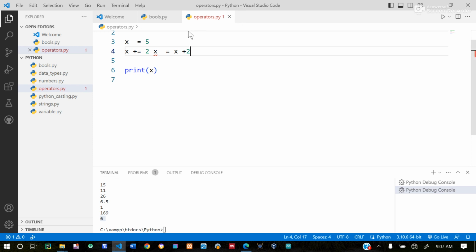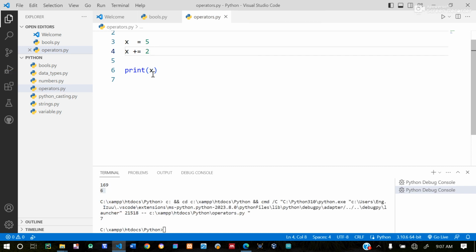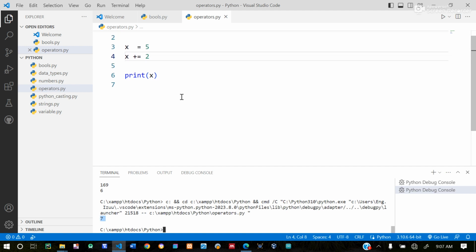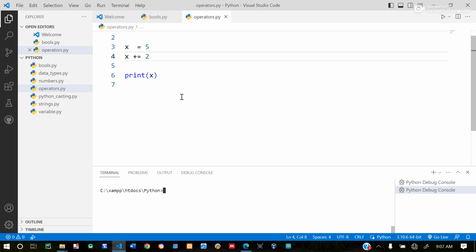What it means is that it takes the initial value of x, adds 2 to it, and assigns it back to x. So from this, what we are supposed to get when we run this program is 7. When we run the program, we have 7 here.